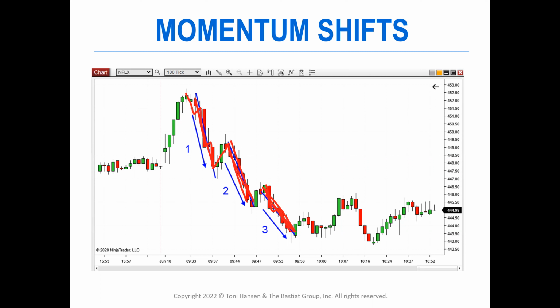Just pay attention: our leg counting on our larger time frames has 3 legs down. If I go down to the smaller time frames and I also see 2 or 3 legs down, that can help me with the reversals. Now, when a trend move is happening like this, where we get that shift in momentum, we can get a break in the trend channel, but it doesn't necessarily fully turn that trend around. What you need to see is a bigger reversal pattern.